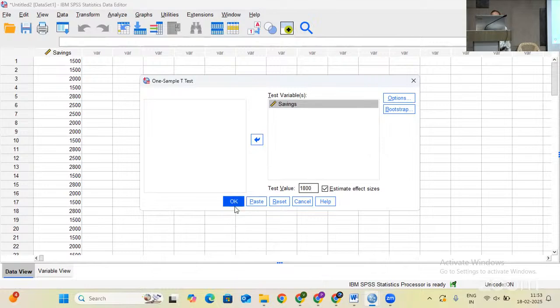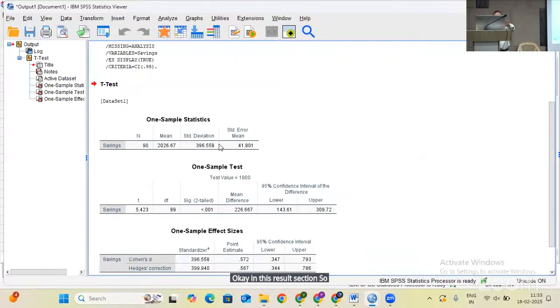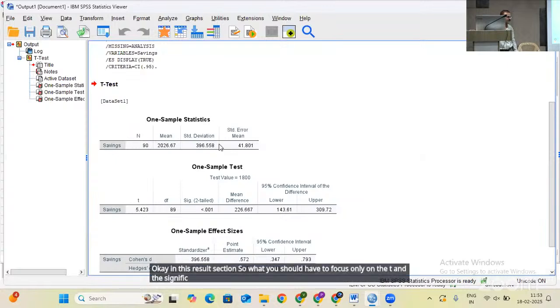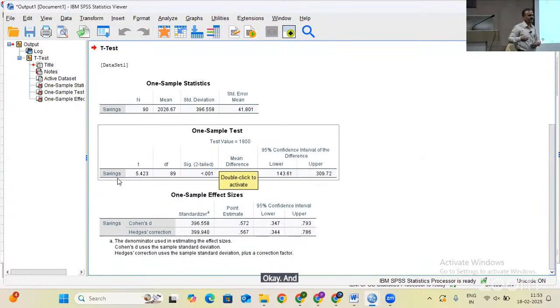These are the results. In this result section, you should focus only on the t and the significance level. The t value is 5.423 and the significance value is 0.001.